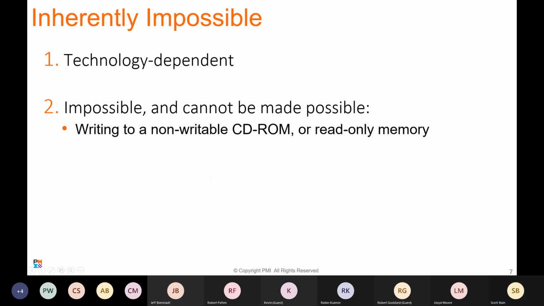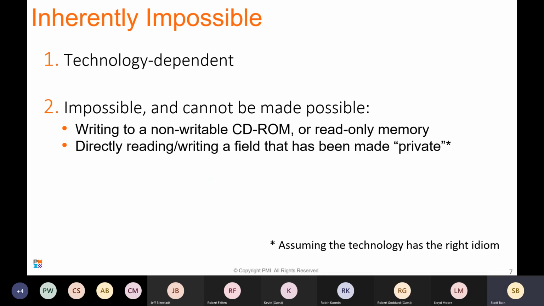Another example, in certain languages like C#, C++, Java, there exists the concept of private, and we know that an attempt to read or write a private value from outside a class will not compile, and so will never exist in the executable system. A test that attempted to write a private field, similarly, would not compile, and therefore could not be used to falsify the attempt. So some things are inherently impossible and cannot be made possible even accidentally.